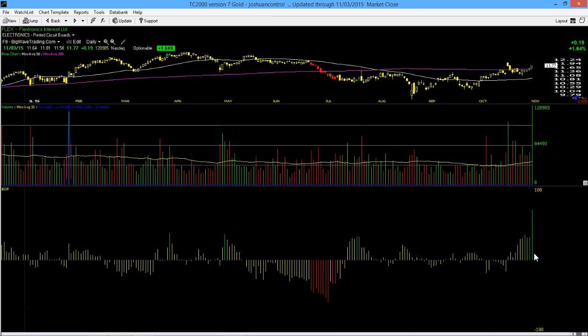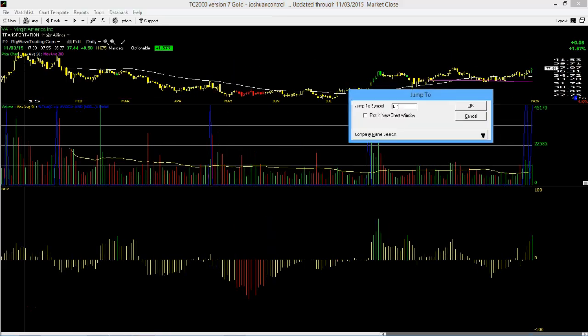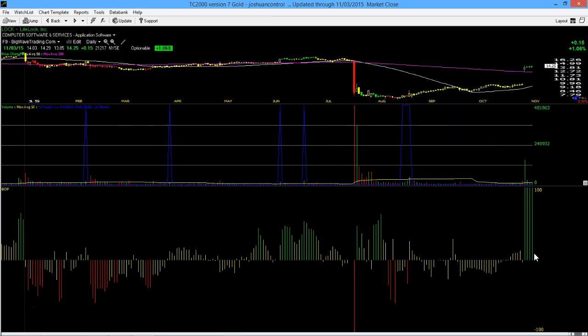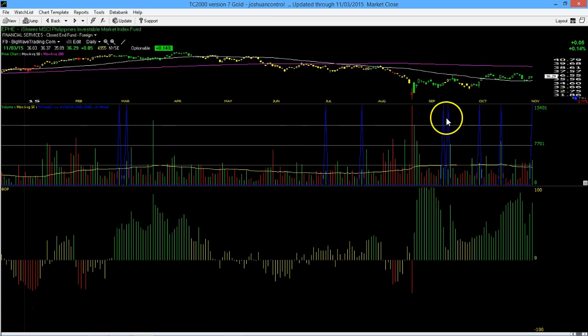But once again, strong patterns. Is Flex perfect? No. Is ELNK perfect? No. VA perfect? No. EPHE, if I can get a stock that looks like this, I'd much rather put 5% in any name that builds this pattern than any of the other previous stock patterns that I just showed. And Lock definitely not, but it's an earnings winner, so it should run. But EPHE is kind of what I'm trying to look for.